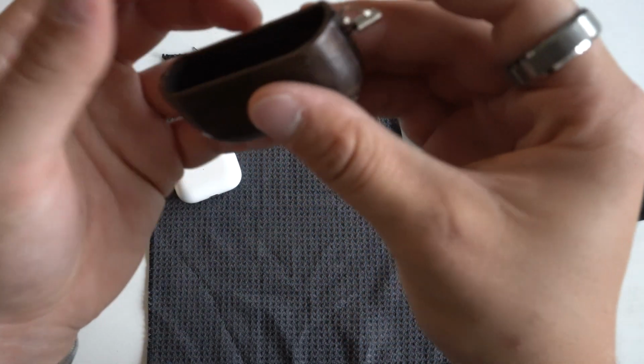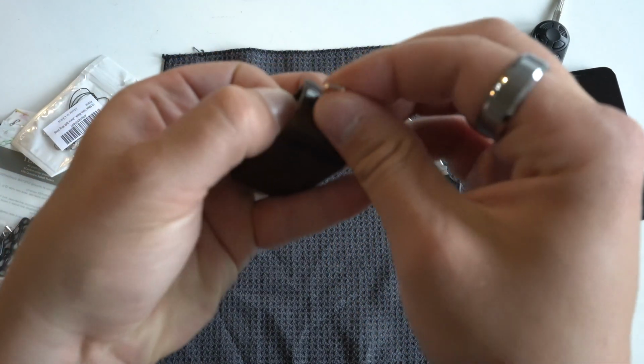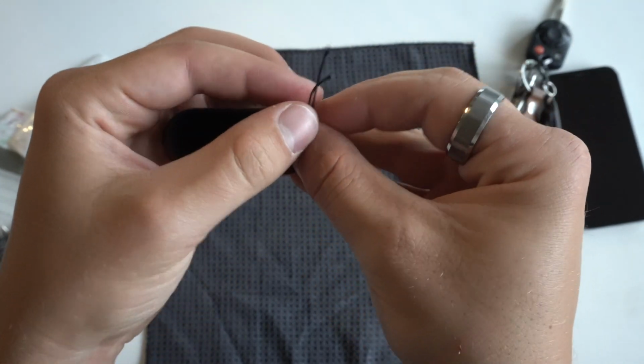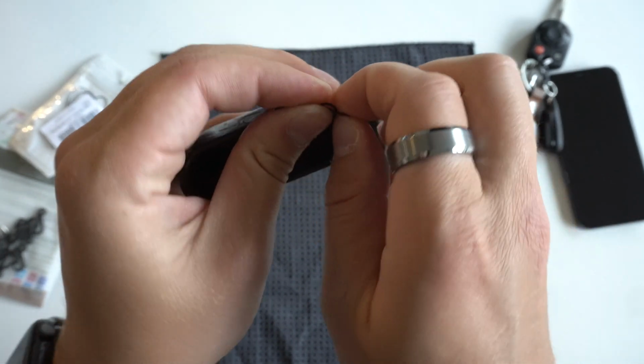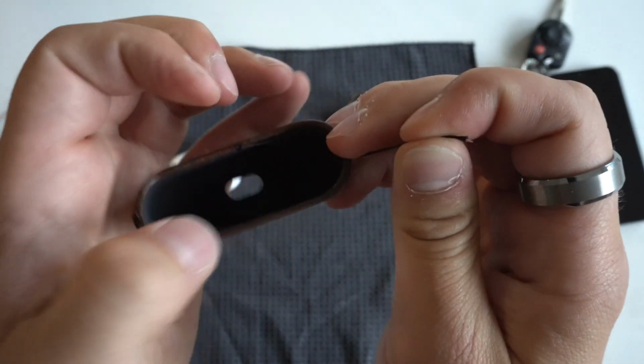Okay, so now that you have both pieces through here, you're going to pull it tight basically to give you this little key ring, like so. And then, maybe if you're some Boy Scout or something and you know a really fancy knot to tie, you can go ahead and tie that. I literally just tied a couple of regular knots. So there's like one.